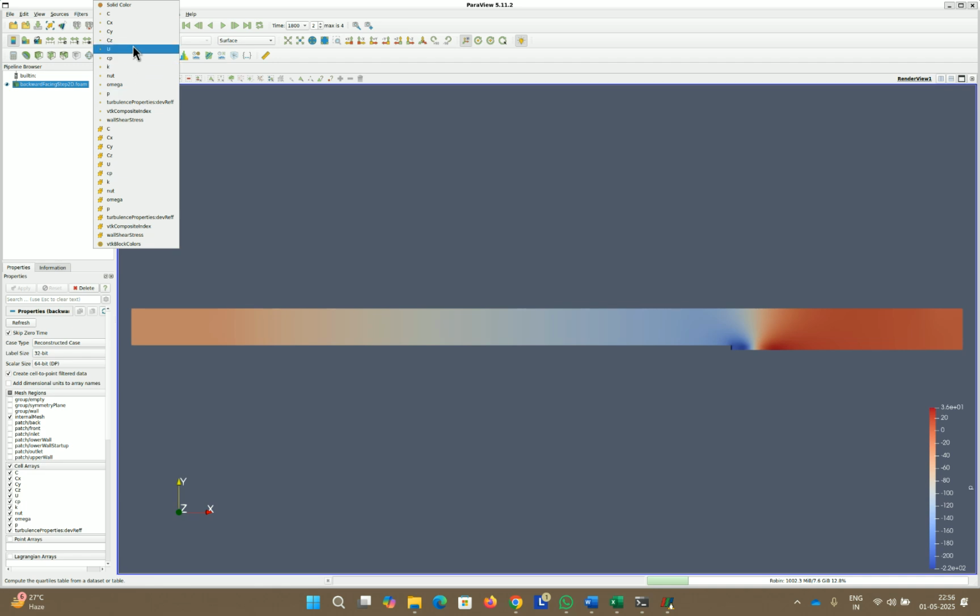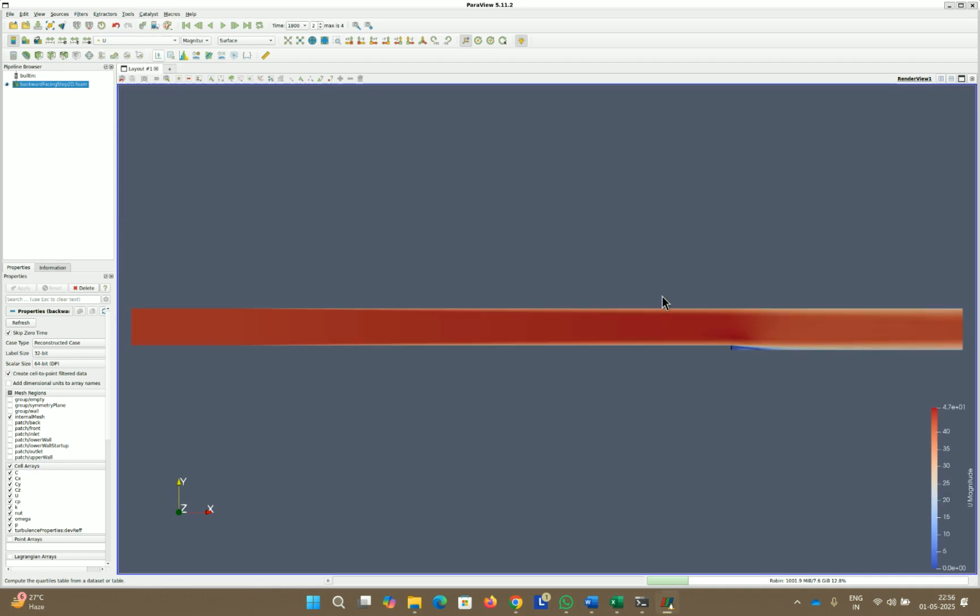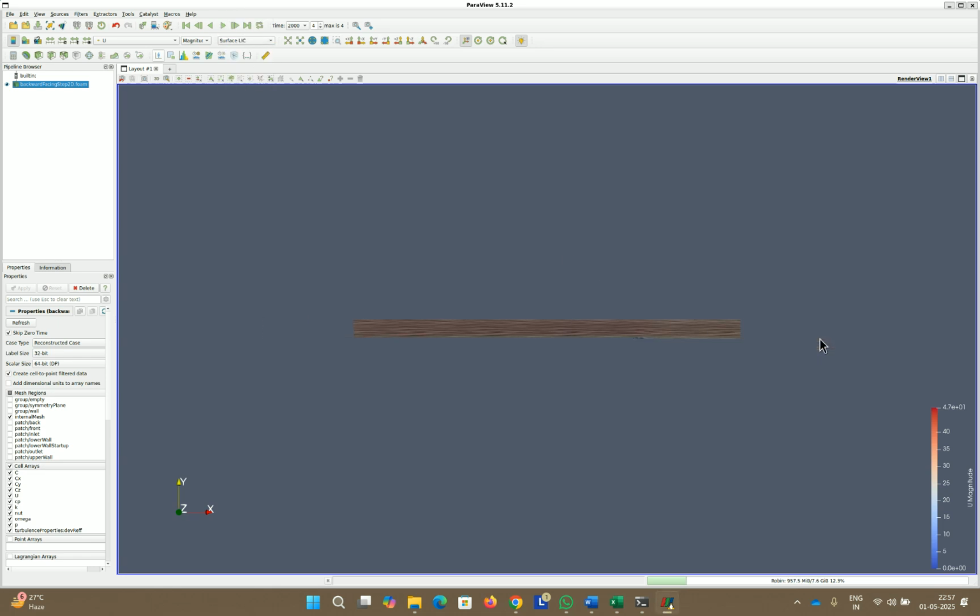Here in the pressure, let's try looking at the velocity. Now this is much more clear. So velocity starting from 1600 seconds, 2000 seconds. Now we can change the directions if we want. So let's try looking at the streamlines, if you will. This is not exactly the streamlines.